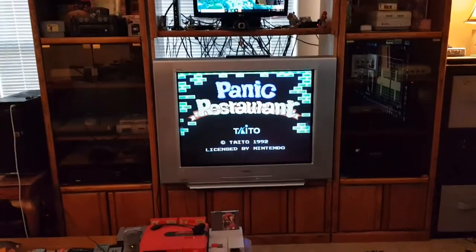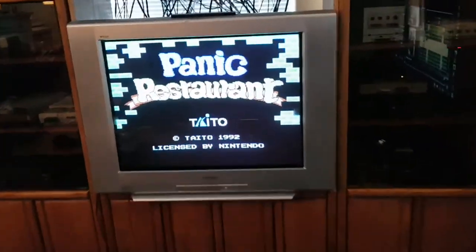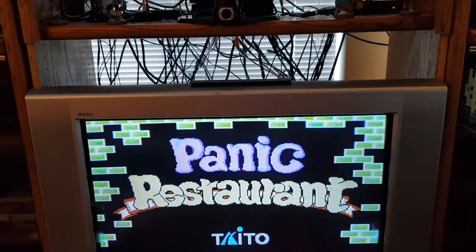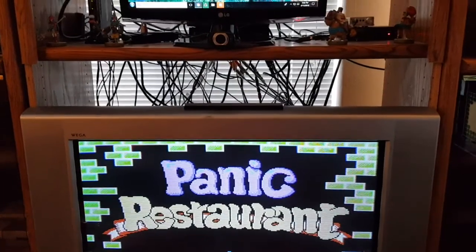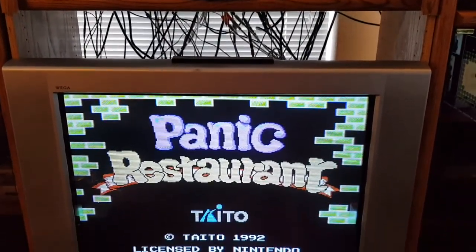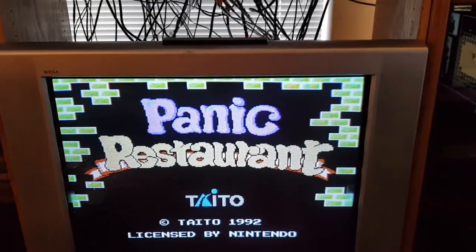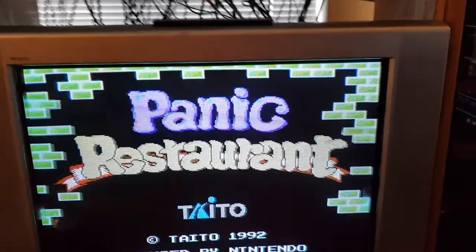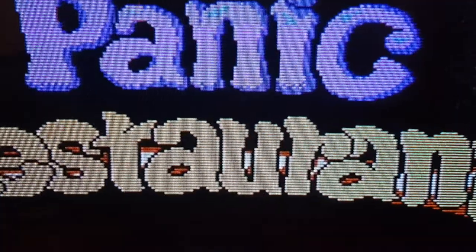In fact, this TV right here is my Sony Wega Trinitron. It's a 36-inch. Only does 480i. I don't believe it, or I know it does 240p. I don't know if it does 480i, to be honest with you. Everything I run through this TV is 240p. This is pure RGB. I don't know if you could see that very well, but it's pretty darn clear. It is pretty nice.